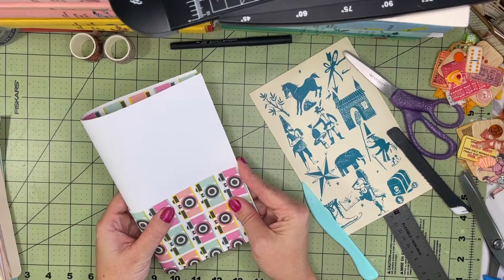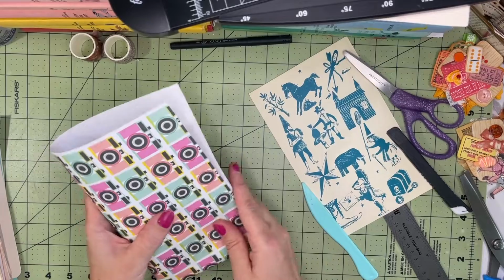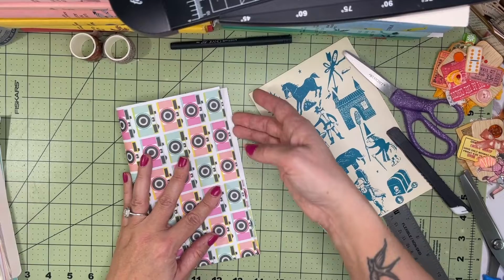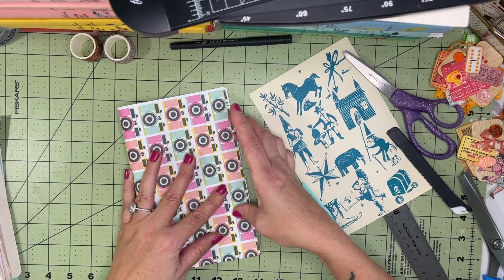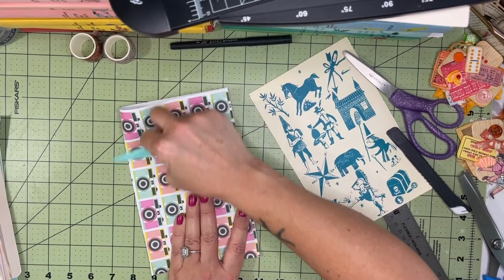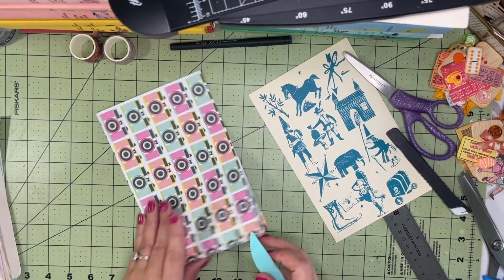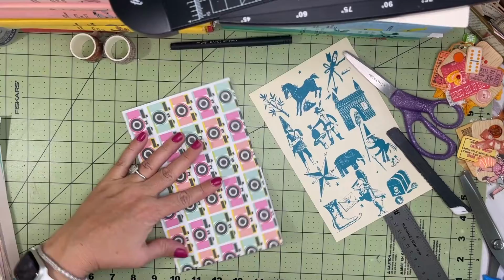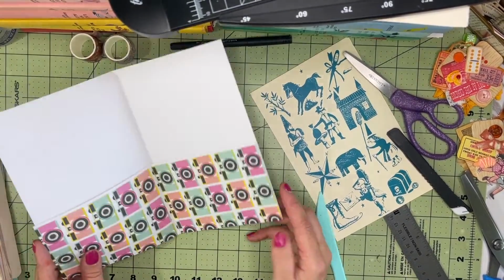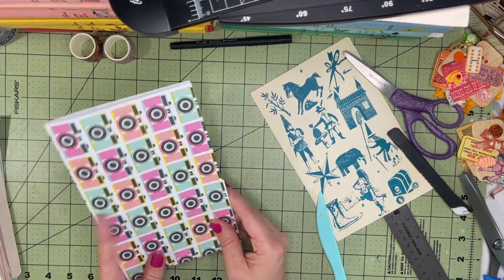You can either fold it like this so that your pockets are on the outside, or you can fold like this so that your pockets are on the inside. I'm actually going to fold it so my pocket is on the inside for this one. So I am just going to fold that in half now, and this is where your bone folder definitely comes in handy. Sometimes it's hard to get a good crease where you've folded on the back side. Okay, so now we have a nice cardstock page that has pockets on the inside, and it's the right size for our journal.